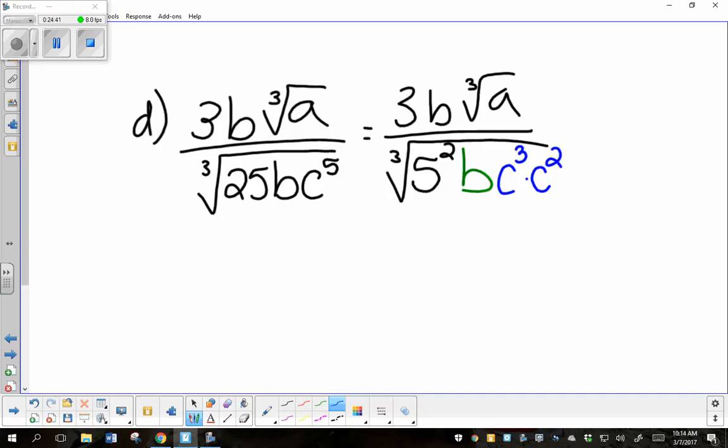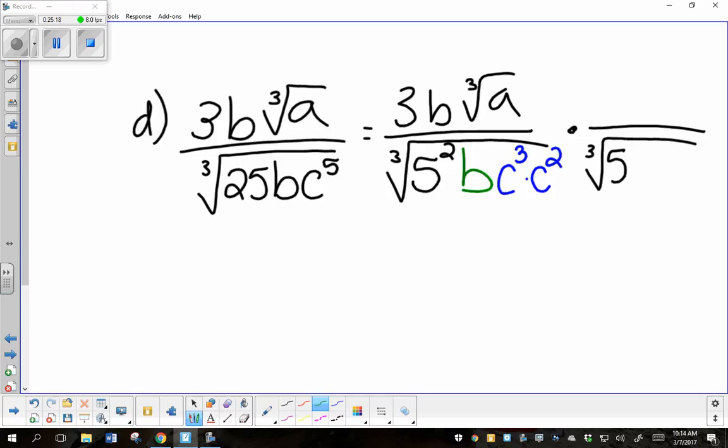So I'm trying to write everything as powers because I'm looking to pull out powers of 3 because of this cube root. So let's keep rewriting this. I'm going to leave the top the same, but we've got to think about what we want to multiply by here. I need to multiply by something over itself. So just take this in parts. How many more 5s do I need to get a group of 3? I have 2, so I need one more. So I'm going to multiply by a cube root of 5.